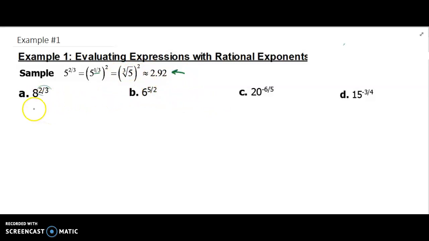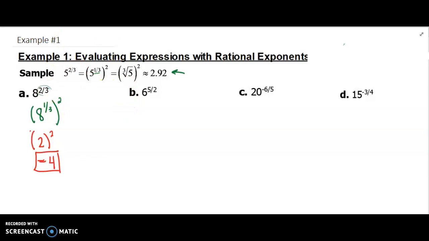So this one here we could do as 8 to the 1/3, and then we're left with squared. And think about this, it should make sense, because if you had it like this, you would multiply the 1/3 times 2, which is just 2/3. And we really don't even need a calculator for this, because 8 to the 1/3, guys, you should know that as 2, because 2 times 2 times 2 is 8, squared. So this here we could do without a calculator, and it would just be 4.